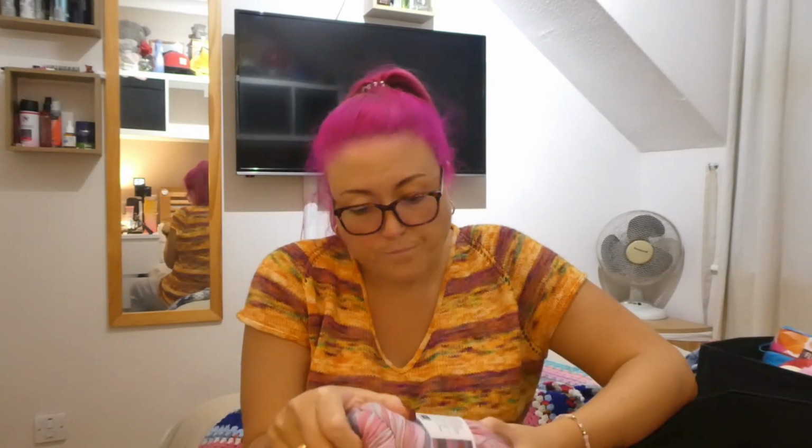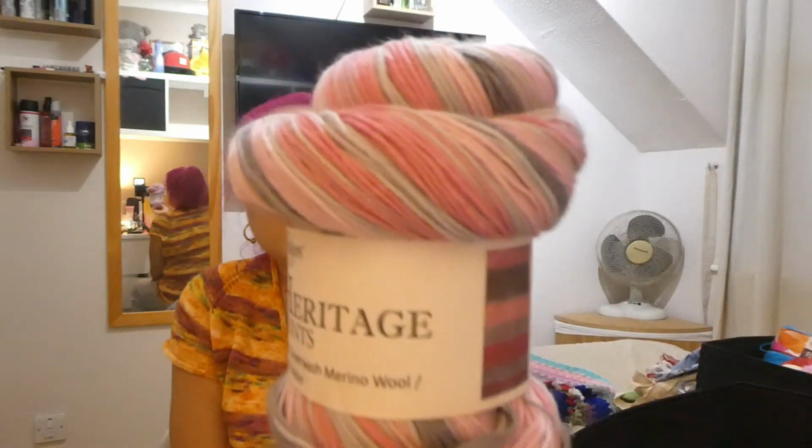Okay, where shall I start? The first yarn is this. Now, I definitely want to make socks out of this. This is a yarn that my lovely friend Sally sent to me. It's Cascade Yarn Heritage Prints in the colour 118. It's grey and pink, which are my colours, even though I'm wearing yellow and orange and whatever today. But grey and pink, so this is a definite yes. That's a definite, definite yes. I love that.